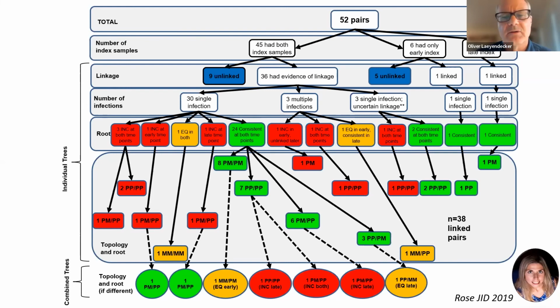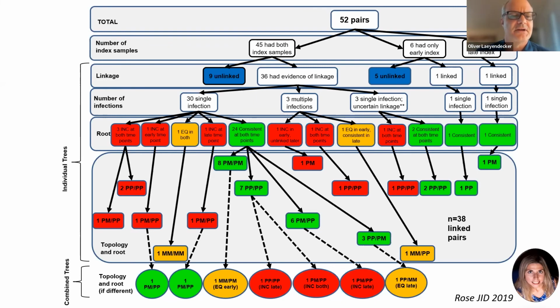Then we had to look at, okay, how many different types of sequences did we have in terms of different time points for each potential transmission pair? How many of those pairs had evidence of linkage? And so, what was it, 14 of the 52 were demonstrated not to be linked. Then you also have the issue of multiplicity of infection, which can be problematic in terms of being able to establish linkage.